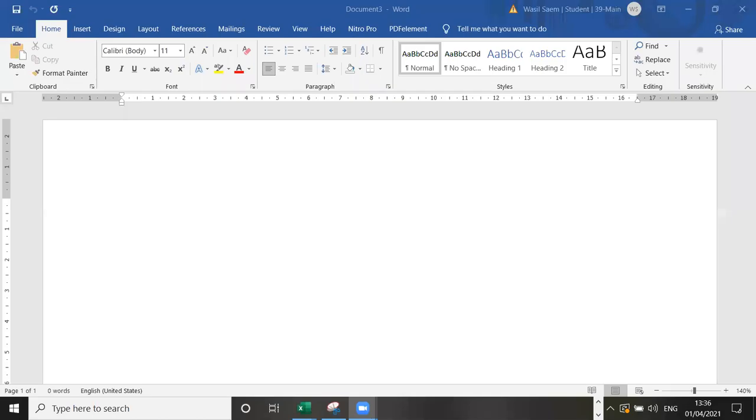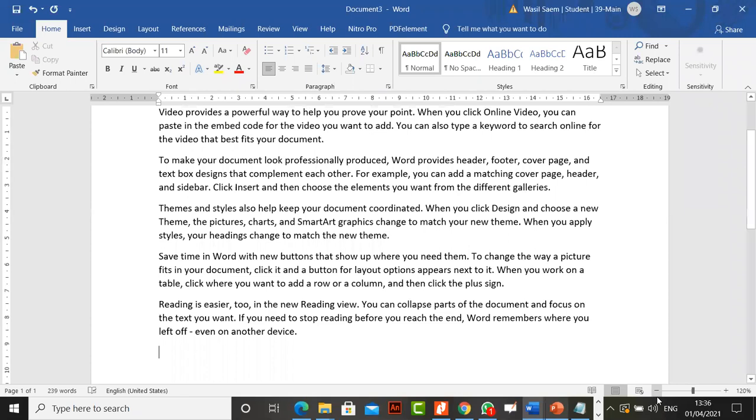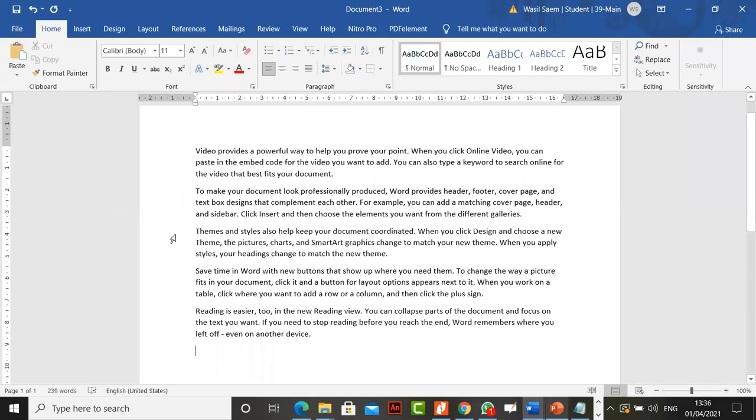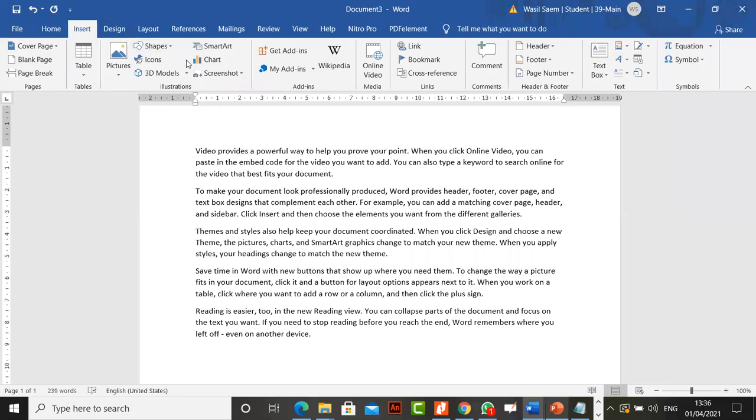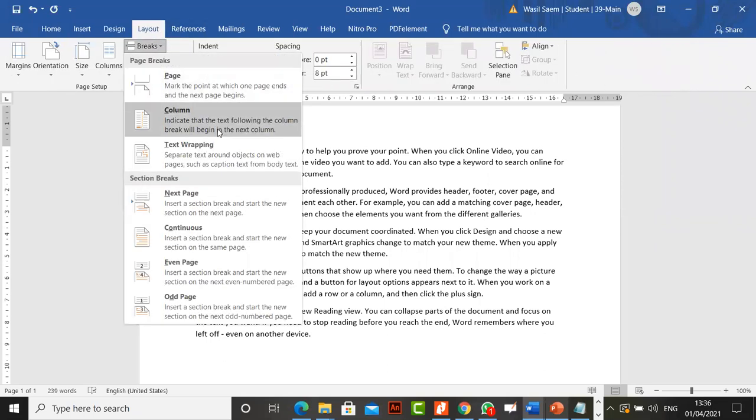Okay. Now, for example, if I have some random text over here, the reason why we have page breaks is because it's just like pressing multiple times enter. There are two kinds of breaks which are more commonly asked in your exam and which will come. One is the page break and one is the column break. So you have a column break, okay, and you have a page break, right? Section breaks you can somehow leave.